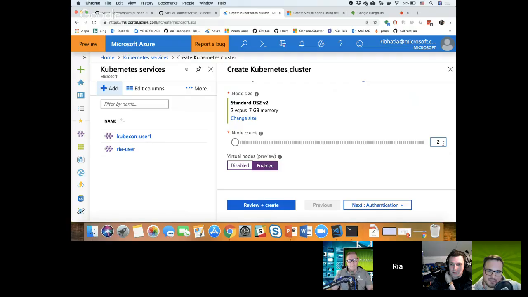Do you need to have 2 physical nodes, or can you do 0 physical nodes? The least you can do today is 1. The reason for that is, first of all, we haven't made a cluster that can scale down to 0 yet for Azure. Second of all, virtual node behind the scenes is just a pod in Kubernetes. I see. That's all it is.